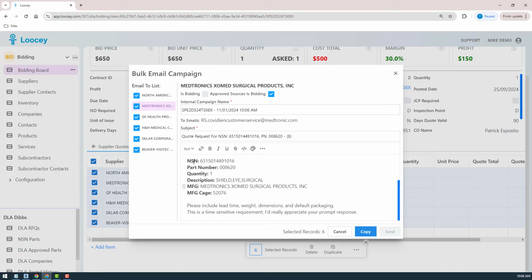It has the actual manufacturer. In this case, see, it's matching our name. So when we are emailing this approved source, which is usually also a manufacturer, but not always the case, sometimes they're also a distributor and so on, we have their name, we have their cage code, and see, it's matching the supplier you selected.